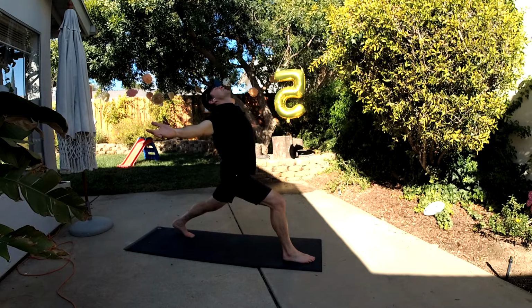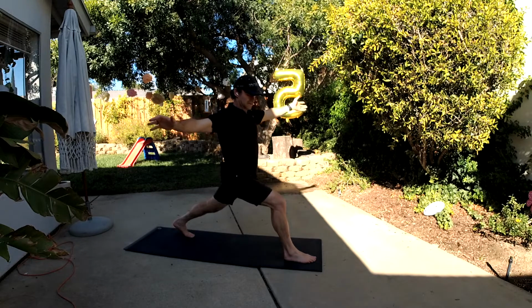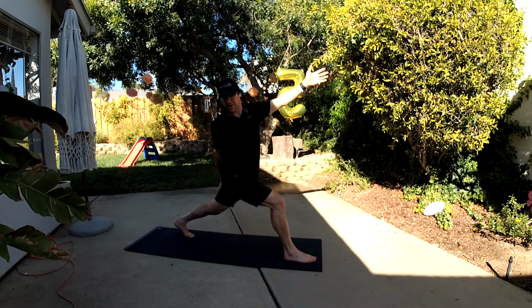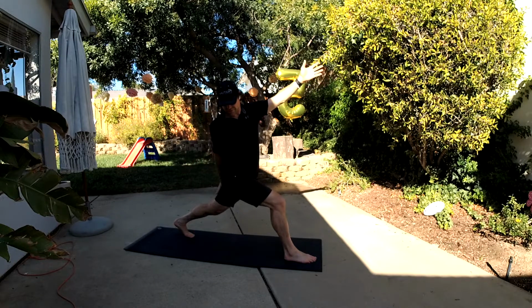Deep breaths. Open up the heart center. Open up the lungs. Good. Then this time, just look forward. What I want you to do is twist to your right. And if you can, right arm is going to grab the outside of your left leg. So you're going to go all the way around to that opposite leg, the straight leg behind you.